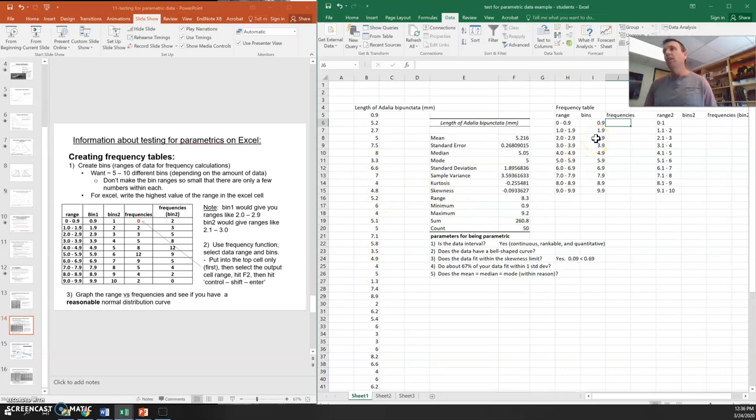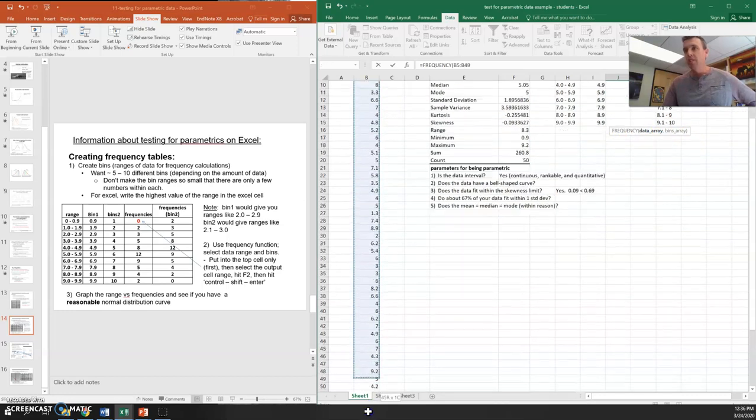All right, so what we're going to do is type equals frequency, and you'll see it pop up. This right here is going to be your best friend for remembering how to do this. So I've typed in frequency. Now I need to, and it actually tells you here, select my data array. So I need to select my data. This is the whole range.